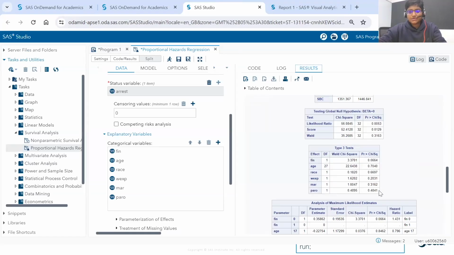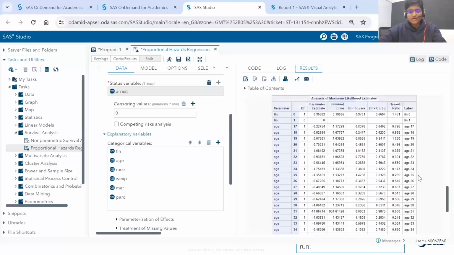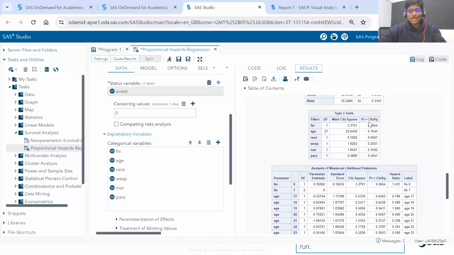At the 0.05 level, you do notice that none of them are pointing towards having a significant impact on the way our inmates are behaving. Financial aid was slightly close. It had a value of 0.06, but the rest of them do not really have an impact. So that's how you can go ahead and perform quick survival analysis.